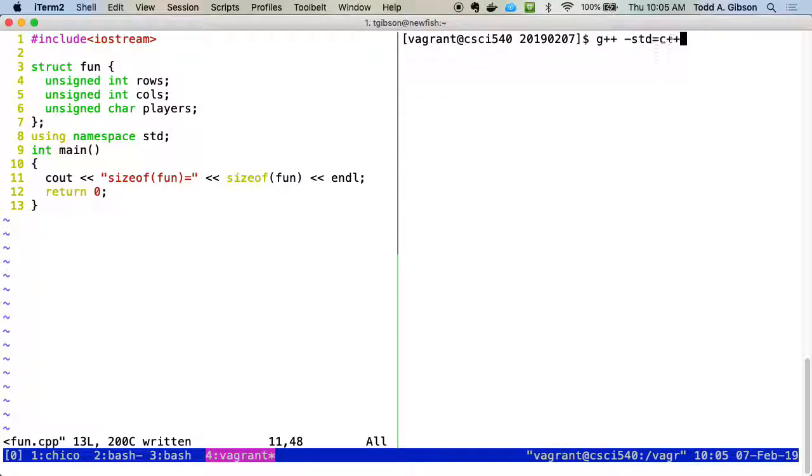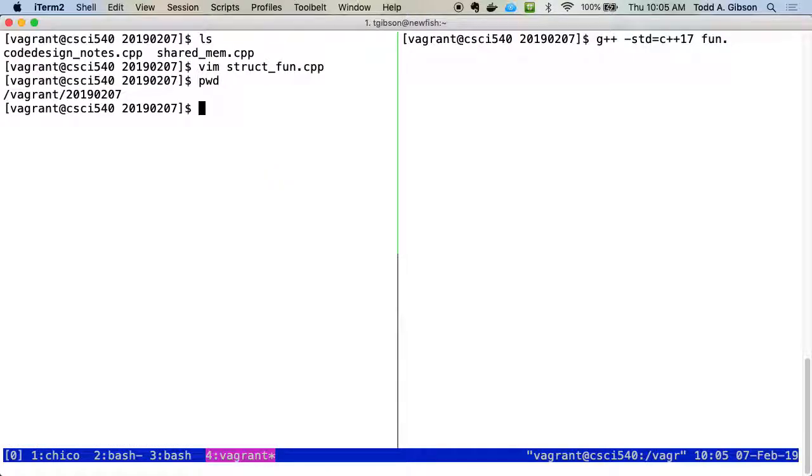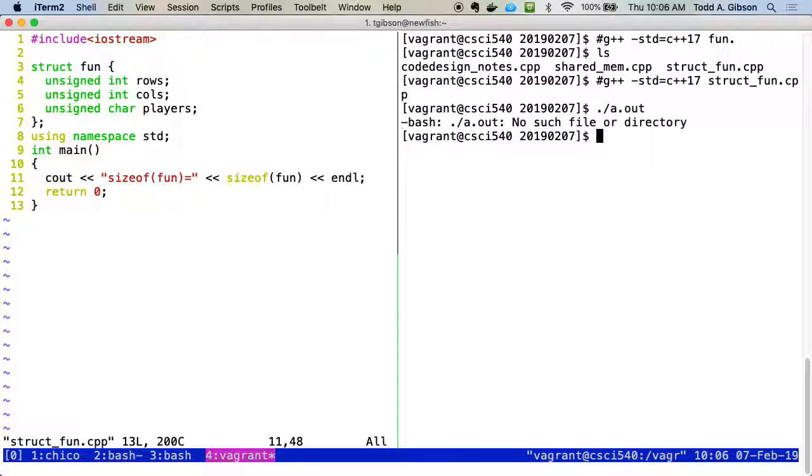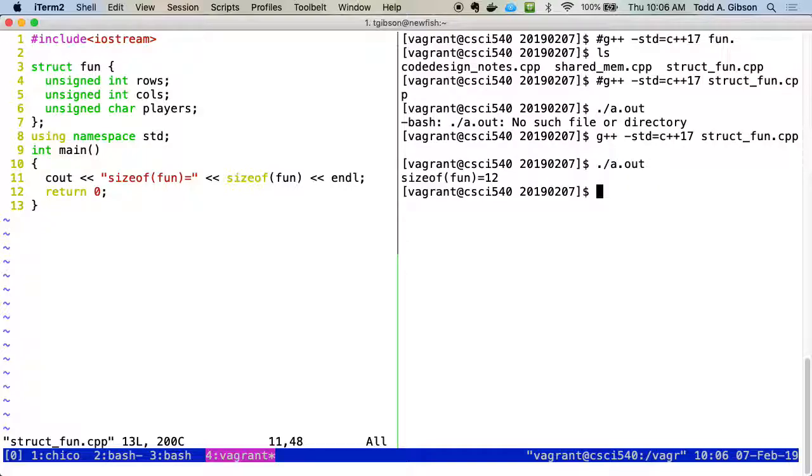Both? Fun.cpp. Oops. Where am I? Oh, struct fun. Right. All right, so 4 bytes, 4 bytes, 1 byte, 3 byte pad.